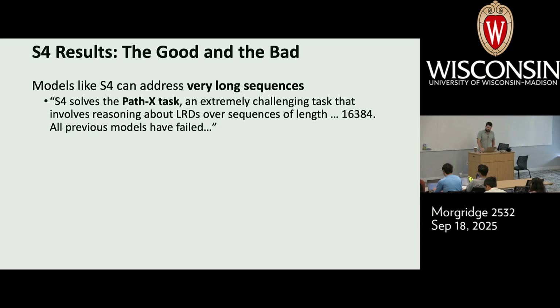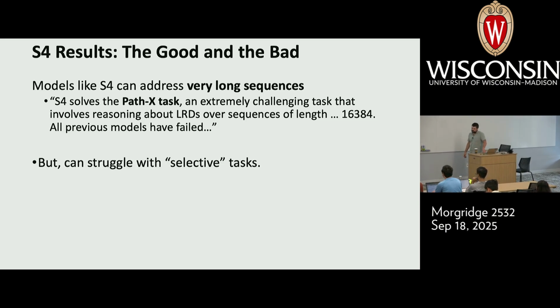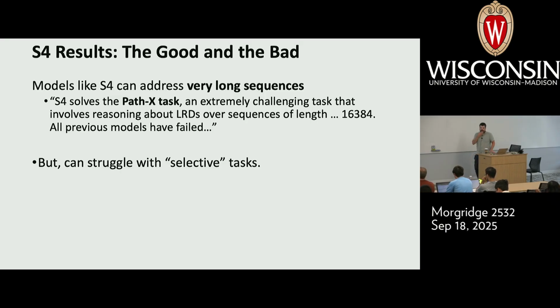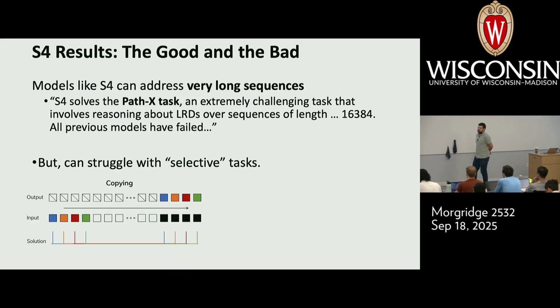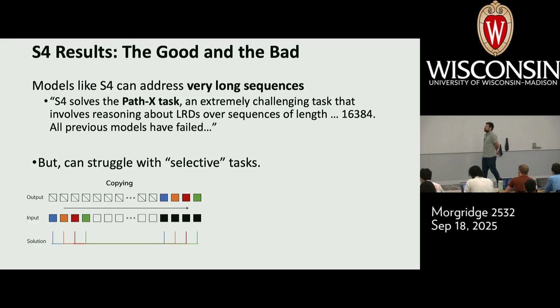Again, this uses the fact that you can handle very long sequences. However, there is a downside that you can actually slightly guess. The downside is that you can't easily handle something called selective tasks. Let's see one quick example of this. So here's a non-selective task. We're going to distinguish it from a selective task in just a second.